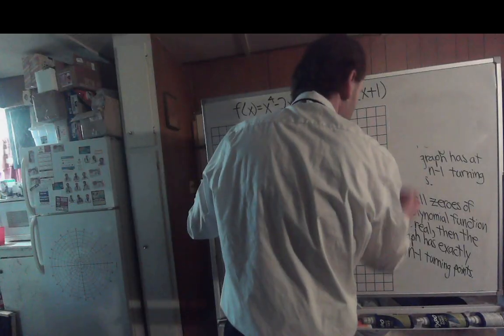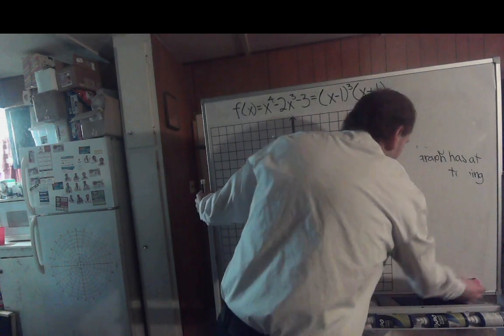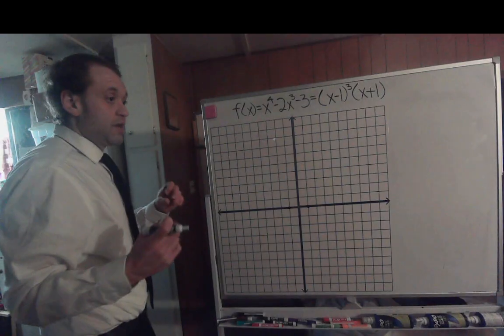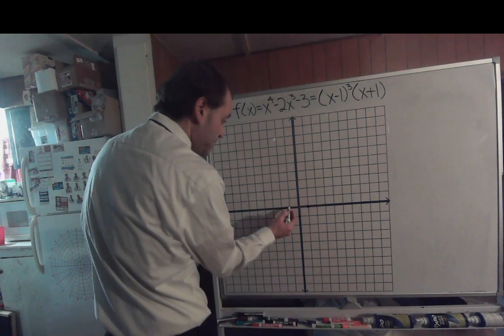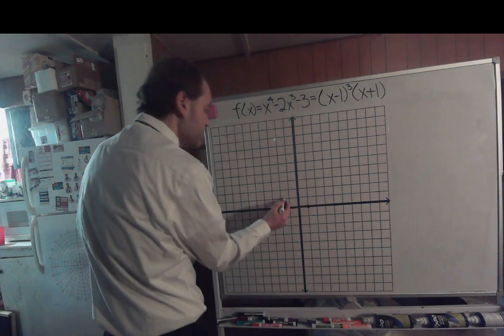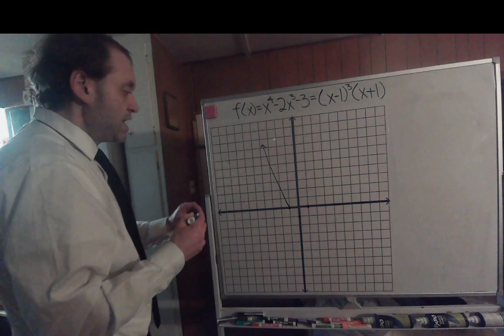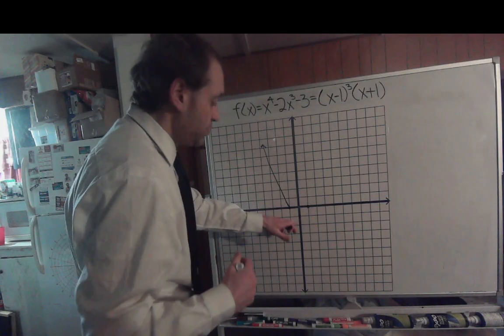So now we know the end behavior, we know all the intercepts, we know how many turning points it's going to have, I should say. Now at this point we're ready to graph it. So let's go ahead here and proceed to graphing. So end behavior, it rises to the left, rises to the right. That's going to help us. So from negative 1, 0, we go further left, it's just going to keep on increasing, right? The further left we go, and it's going to cross the x-axis at that point. Now let's draw to the y-axis here.